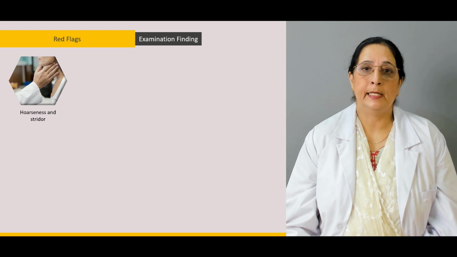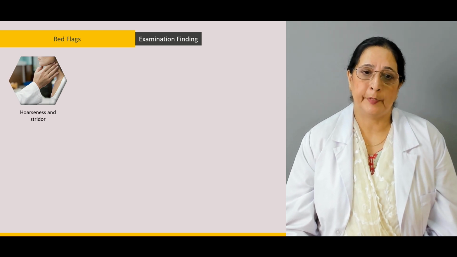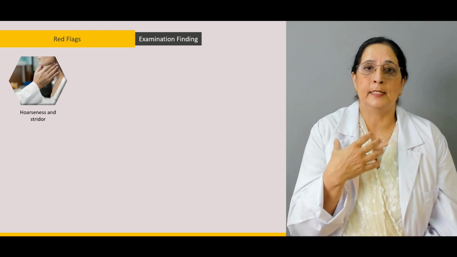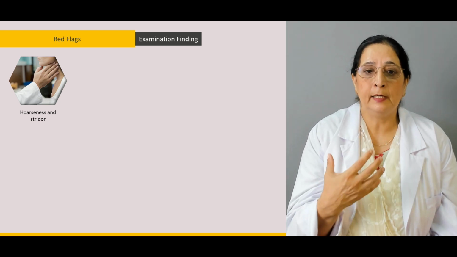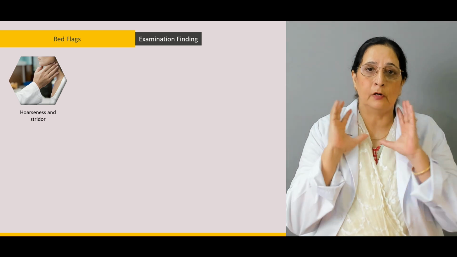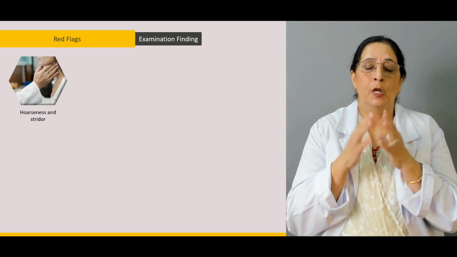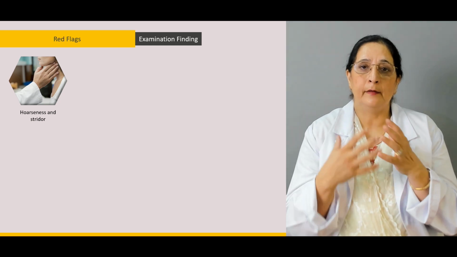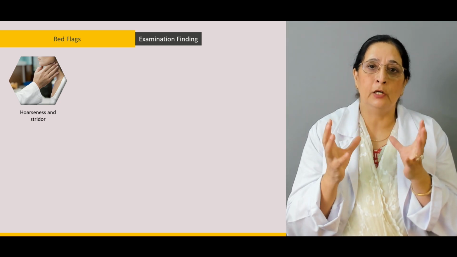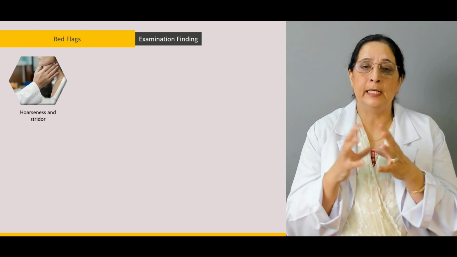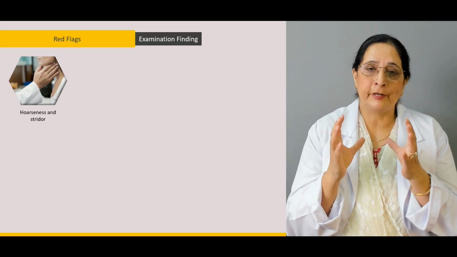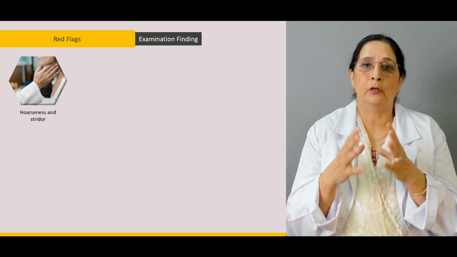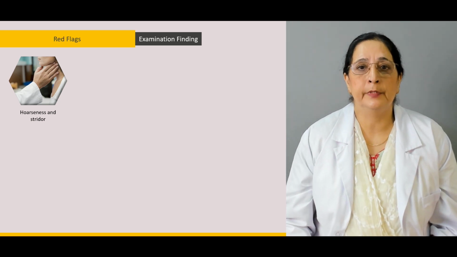Then hoarseness and stridor are present. Hoarseness of the voice, we already mentioned that there is dysphonia, difficulty in speaking because of the swelling in the throat, involvement of the oropharyngeal region. There is swelling of the vocal cords, restricted movement of the cords, and there is stridor and hoarseness of the voice.